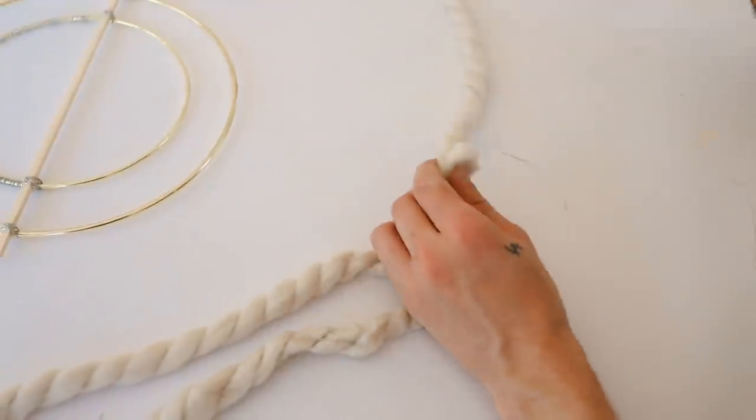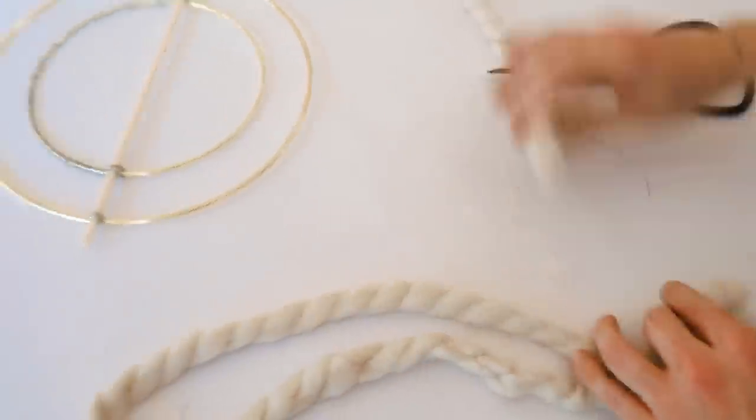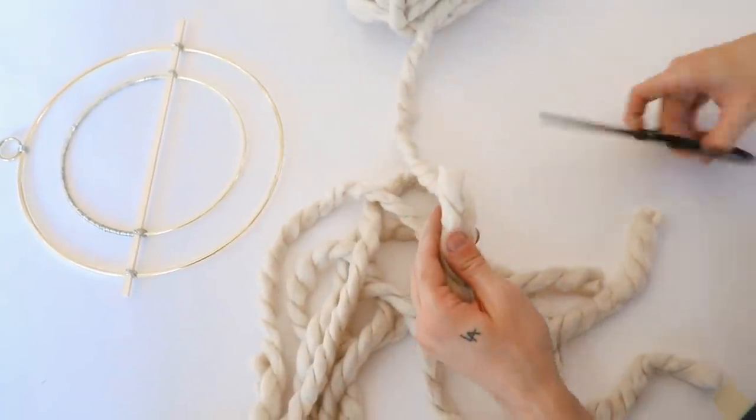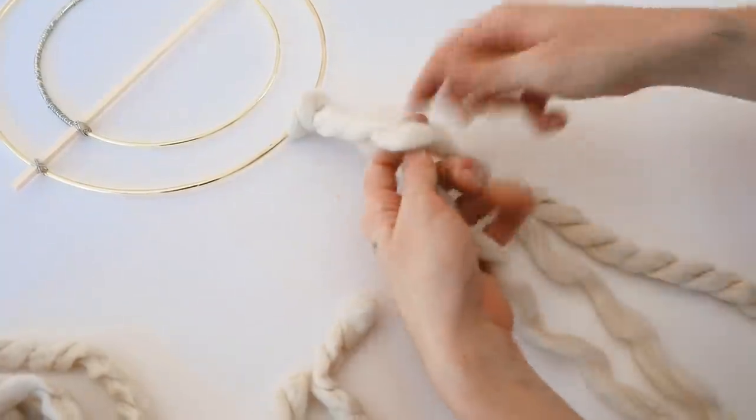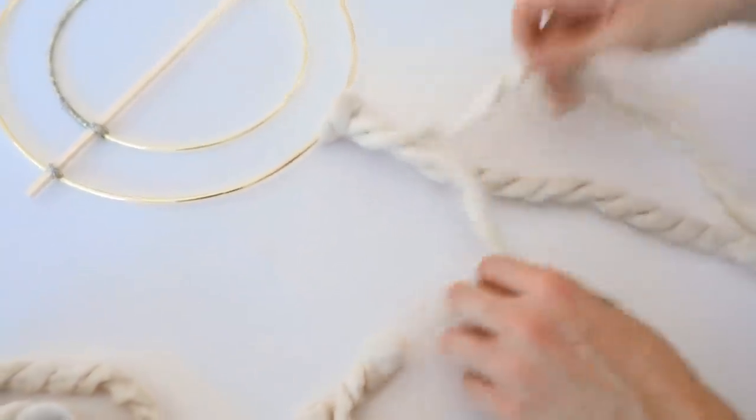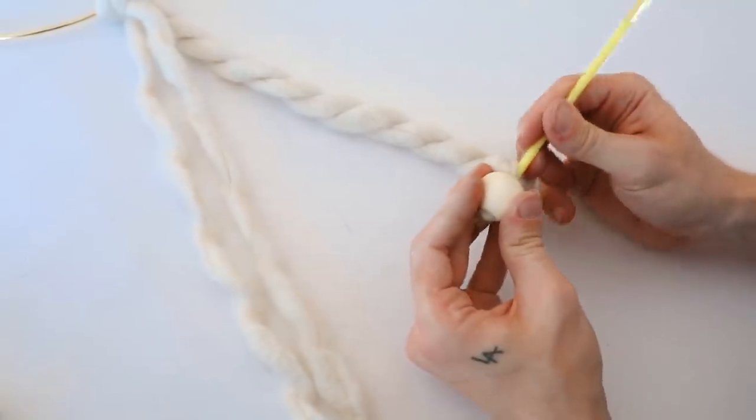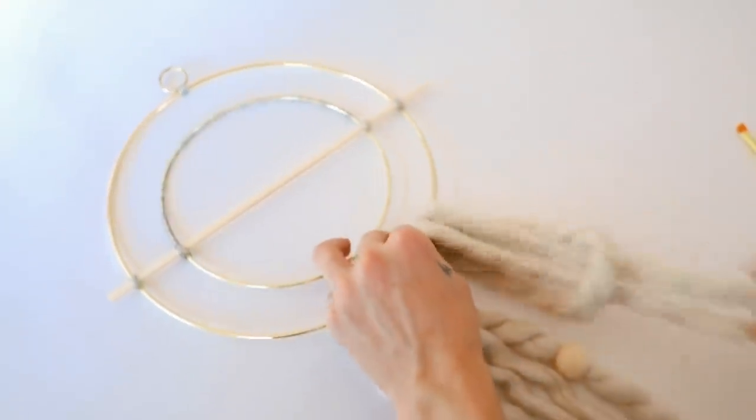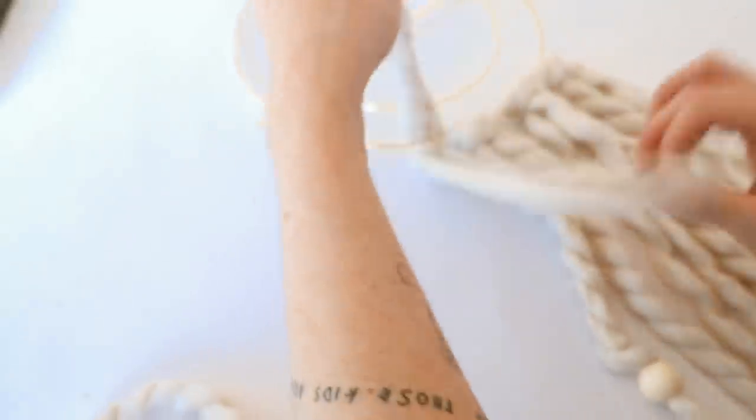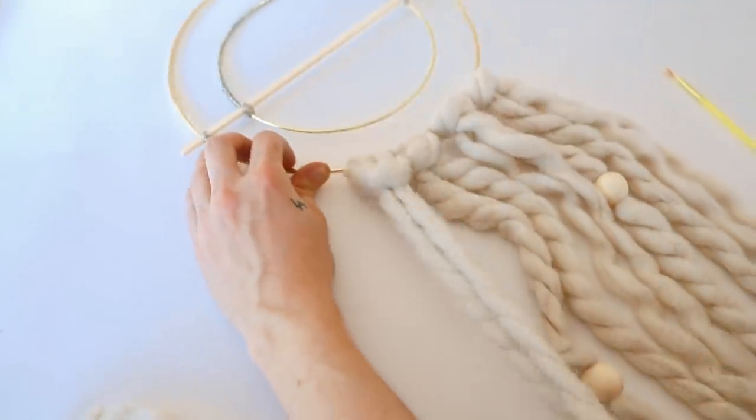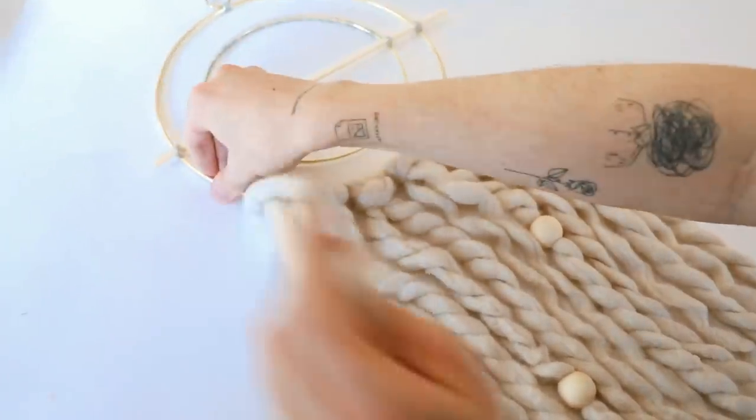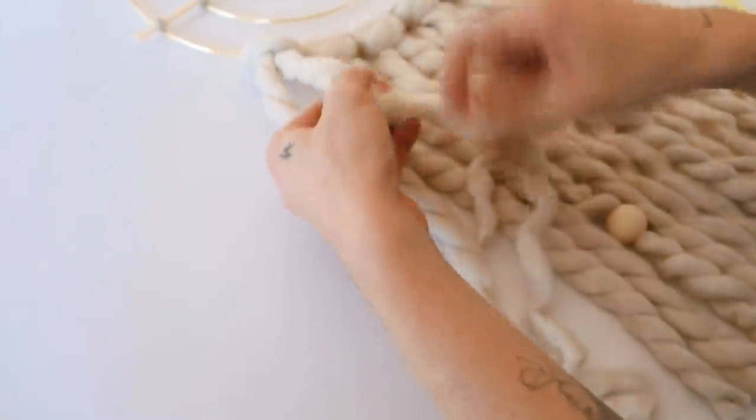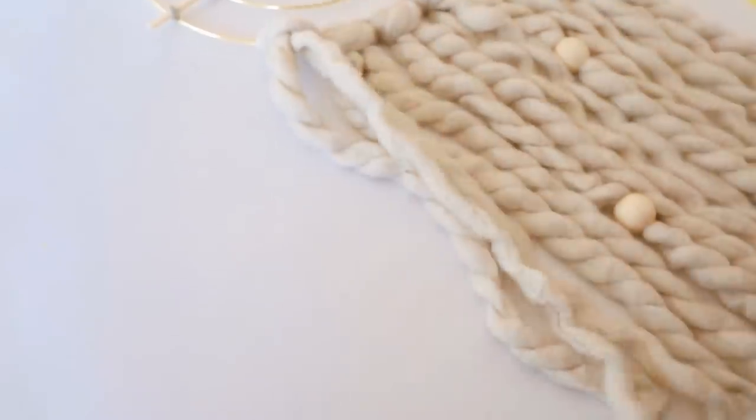I grabbed my yarn, which is like a really thick roving yarn. I love this yarn here. I'll link it below. It's from Amazon. And I went ahead and I cut, I believe, six one-yard sections of this yarn and I'm going to be doing one-yard sections on the bottom here. And then I'm unraveling some pieces, not all of them at all. And I also decided to add some wooden beads just to add a little bit more interest, and I just kind of randomly placed these. I had no kind of instruction manual for this. I just placed them wherever I wanted and just went with the flow of it. I just love the way you can really create your own piece with this. And I added the beads just to add a little bit of texture and bring back a little bit of warmth as well. And this yarn was also a really nice oatmeal tone, which I loved. And I just think the beads added such a fun element.